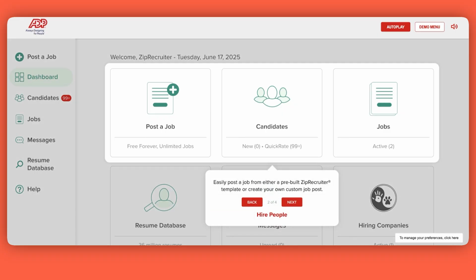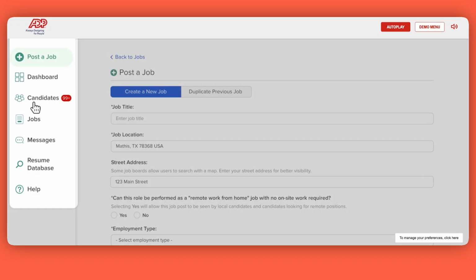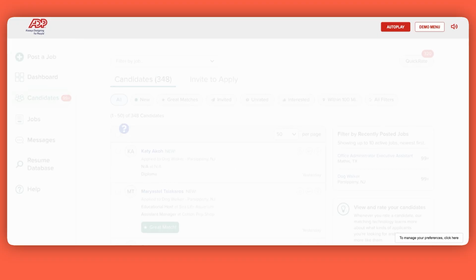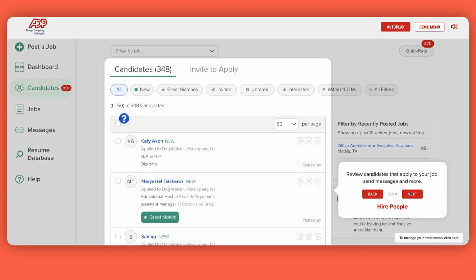Easily post a job from either a pre-built ZipRecruiter template or create your own custom job post. Review candidates that apply to your job, send messages, and more.